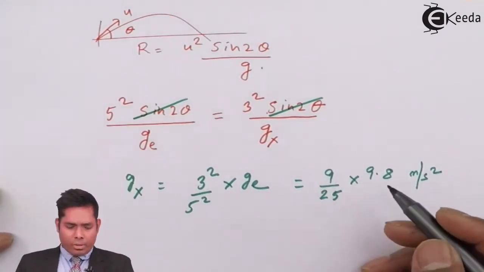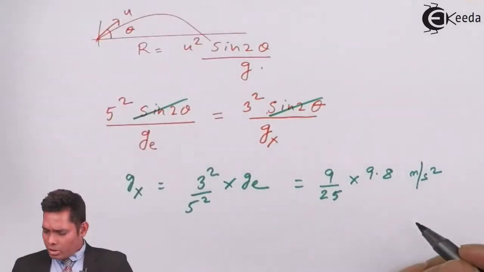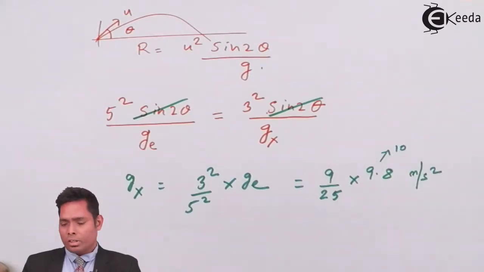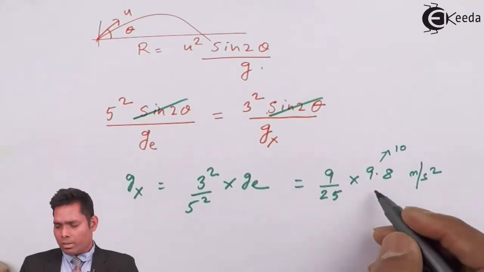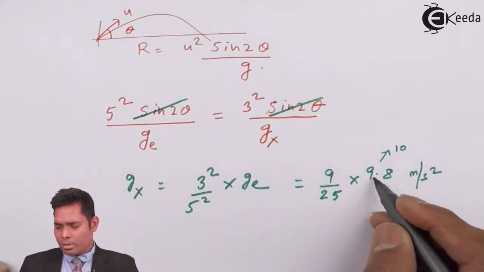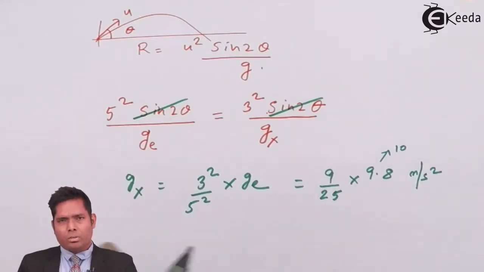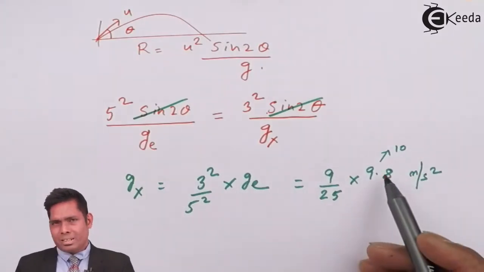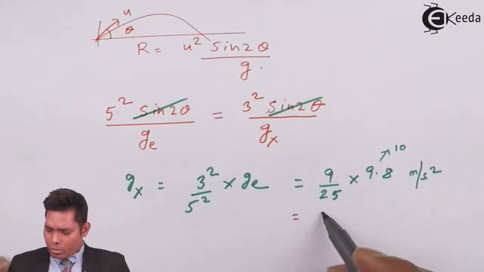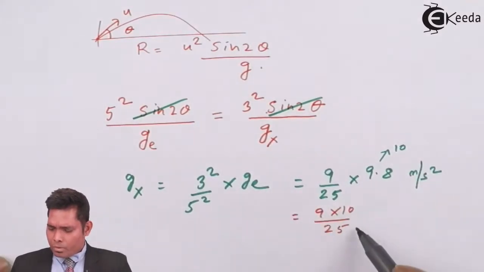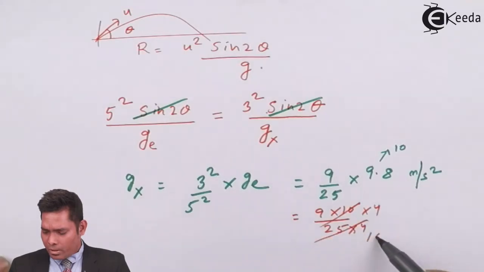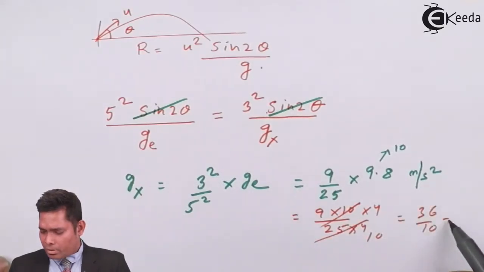After solving this, we'll get the answer, but I'll just use the concept that I'll consider this as 10 for easier calculations. You can also solve this before actually going for the calculations, because that will waste your time. So just take it 10 and see the options which are nearby. If I take 10 and whatever I get, then the actual value is a little less than that. So this will become 9 into 10 divided by 25. So 25 I'll write 4 here and 4 multiply there. This is 100. So this is 10. So 36 divided by 10, so it is 3.5. Sorry, 3.6.